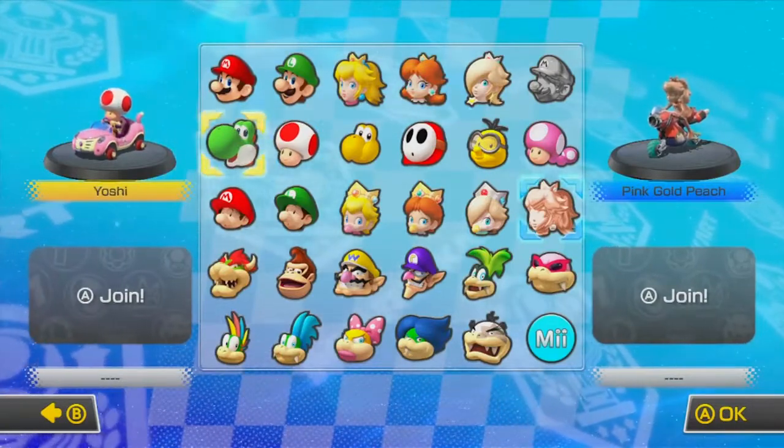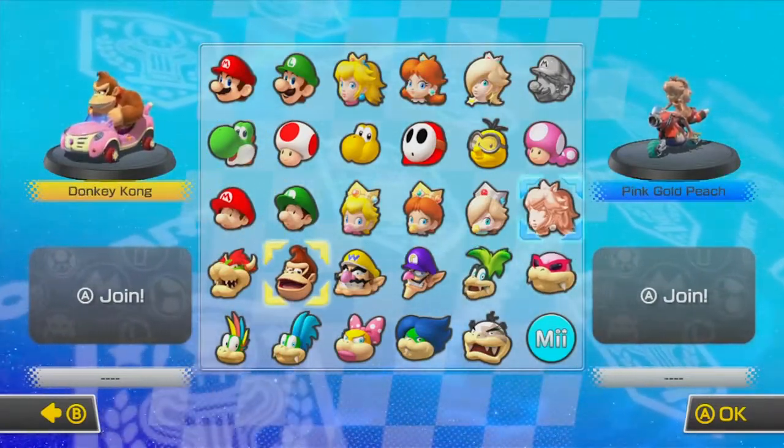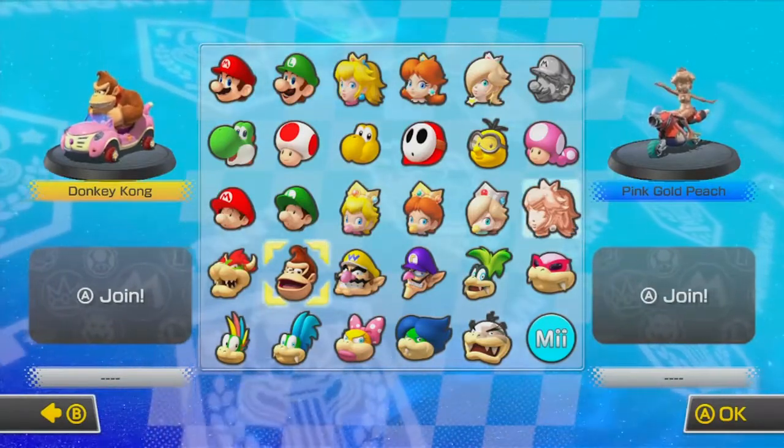We're diving into the Banana Cup, so based on your suggestions, I'll be using DK, while Danielle is playing as newcomer Pink Gold Peach.